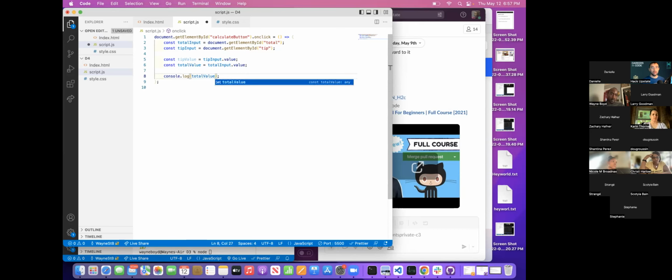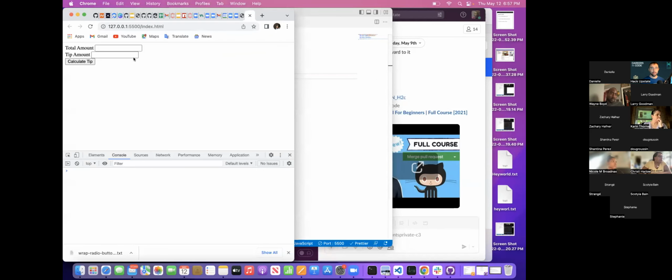And then if you do a comma, you can also print out your tip value. A comma inside the console log parentheses. Yep, right there. And then do tip value as well. Space tip value. Yep. And save and go to your browser, type in 2 numbers and hit the button. Okay. Good to go. That's where I was messing up. Thank you. I appreciate that.